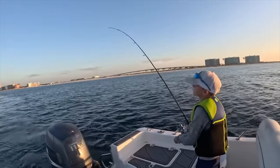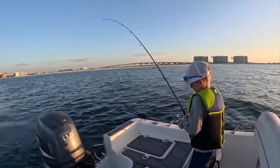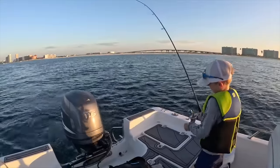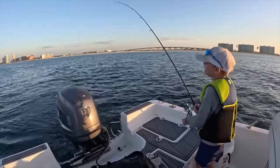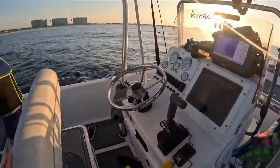Don't work them too hard, okay? Just nice and easy with them. A Spanish would be nice. We'd like to get a mess of Spanish in the cooler. Get the net ready in case it's a big one.